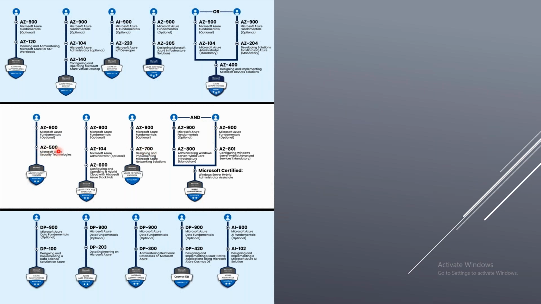Other than this, I also have courses on AZ 305 and AZ 500. I have 30 hours of sessions for each of them. This is outside of the current syllabus that we are discussing. So by the end of the session, you will be able to complete AZ 900, AZ 104, and AZ 700. These are the 3 exams the sessions are focused towards. There are many different certifications and certification paths available, but for now we are focused on this.